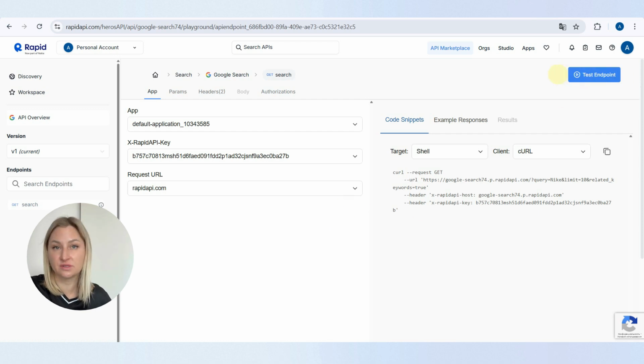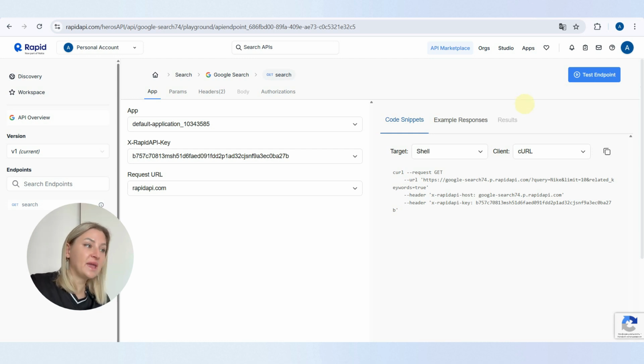I'm already using this API, and in my case I see the button test endpoint, but if you're new to this provider, there will be option to subscribe. Here you can choose your free plan. It means that for the first time you'll be able to use this API provider for free. You can subscribe, and then this API will be available for you to use.